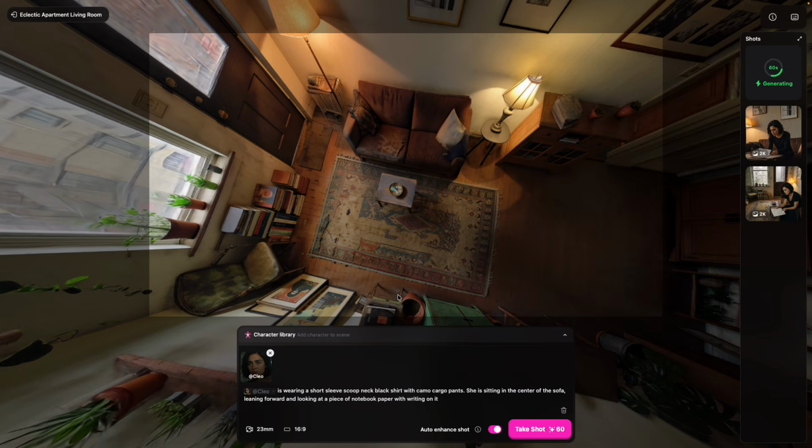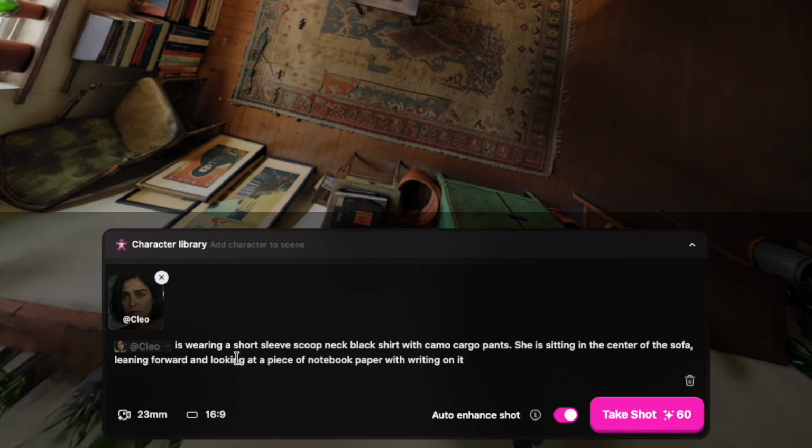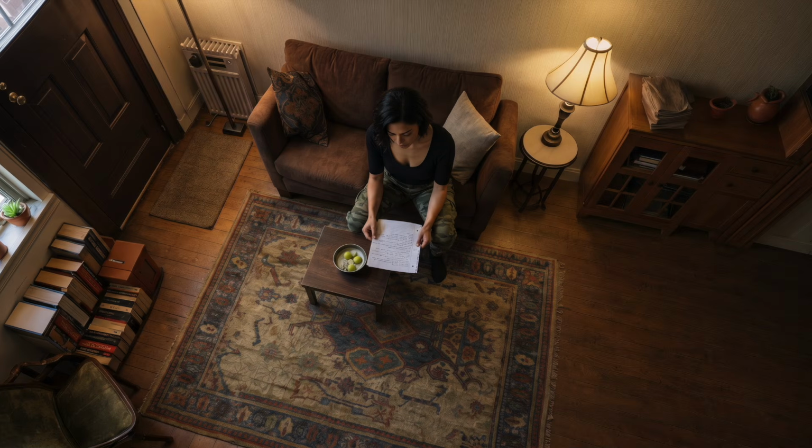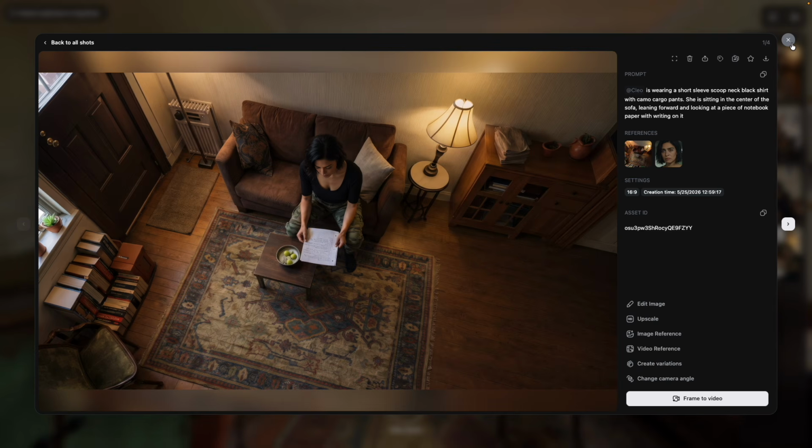This isn't a shot I would ordinarily do, but I want to see how this turns out when we do this overhead bird's eye view type of shot. I want to make sure it places her correctly in the frame. So let's try this one. I'm going to keep the prompt exactly the same there too. So there are some discrepancies between this shot and this shot. If I were using these as start and end frames, I wouldn't really want that. Since I'm using these as Omni references, I'm not as worried about that.